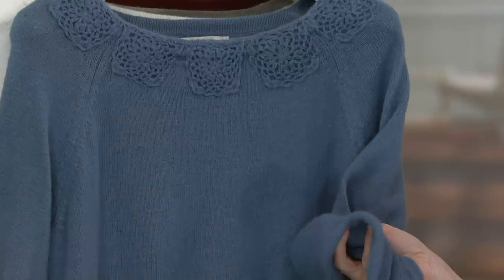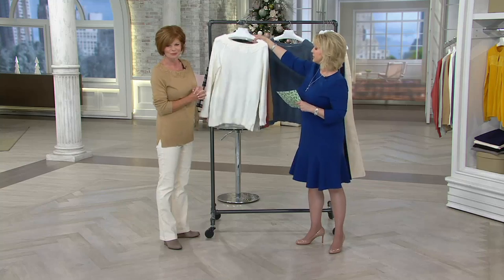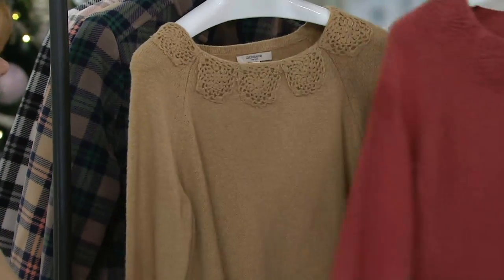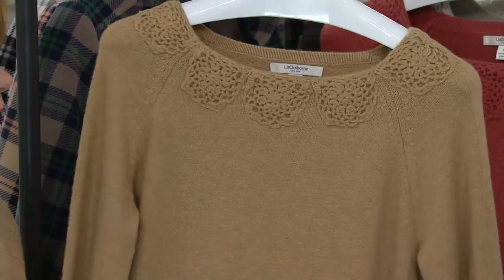This is all done in cotton, acrylic, and polyester, so it's very very soft and has some nice length to it. To recap the colors: Cream, Platinum Gray, Marsala, and the Camel. Let's talk about the Camel because I want to mix and match and show you how great it'll look.